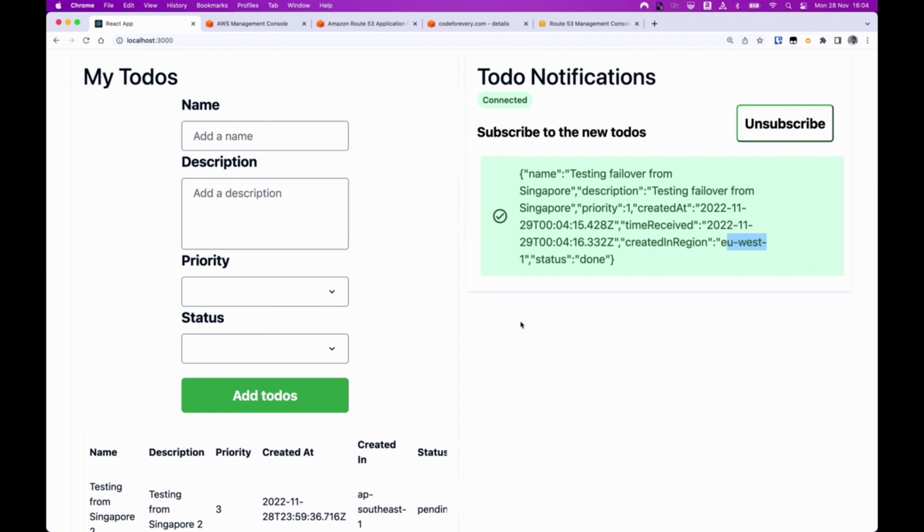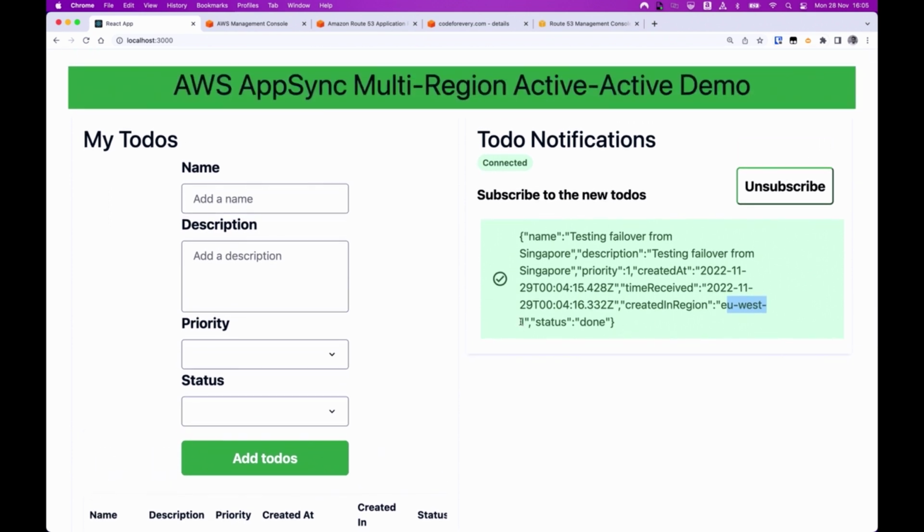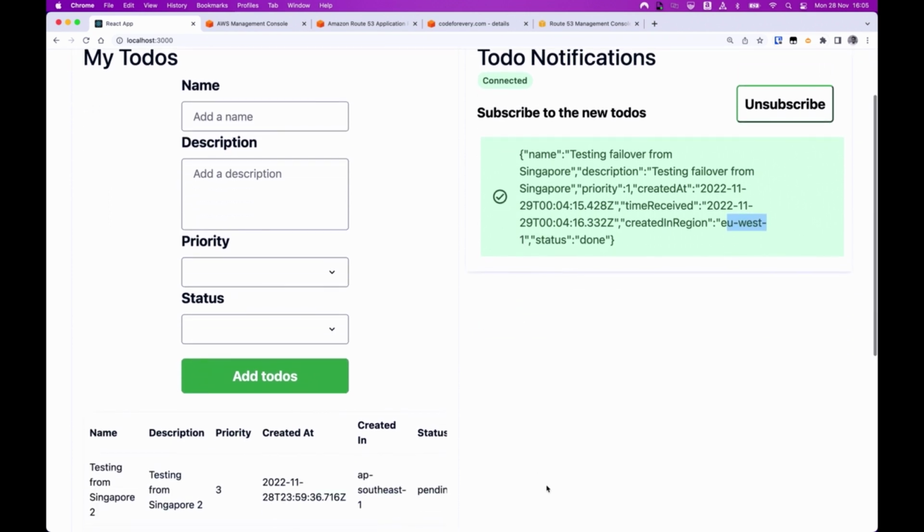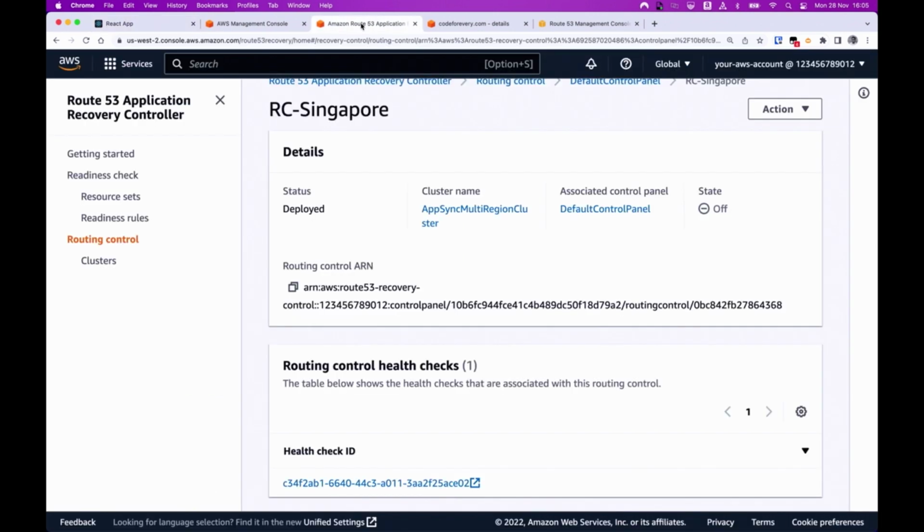One thing about the routing control is that we give you 5 endpoints when you create a routing control to be able to control the switch. So even if a whole region is down, you can still control that switch from any of those endpoints. Okay, now I want to flip the switch back again to show you that.